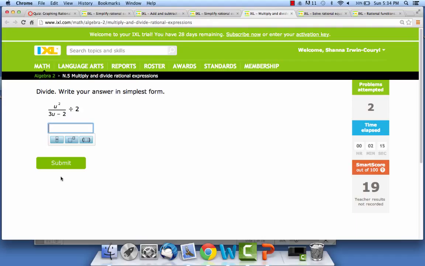I'm wondering if this is ever going to get to something different, where we have things to simplify. Although I'm starting to not make quite as much sense as I hopefully normally do, so it might be better to do the rest later anyway. But this one, because it's divided by 2, that's 2 over 1, so it's multiplied by 1 over 2, so the top stays the same and the bottom gets multiplied by 2 only.